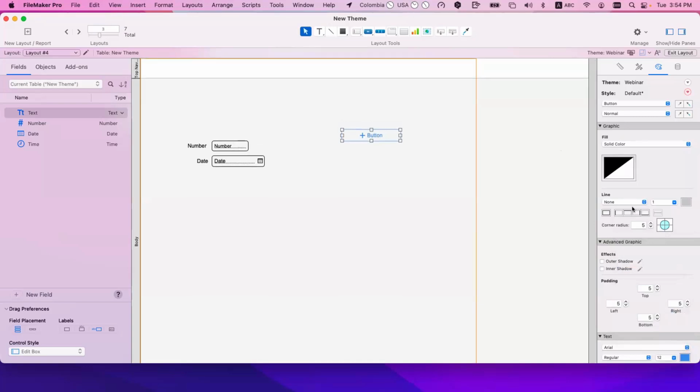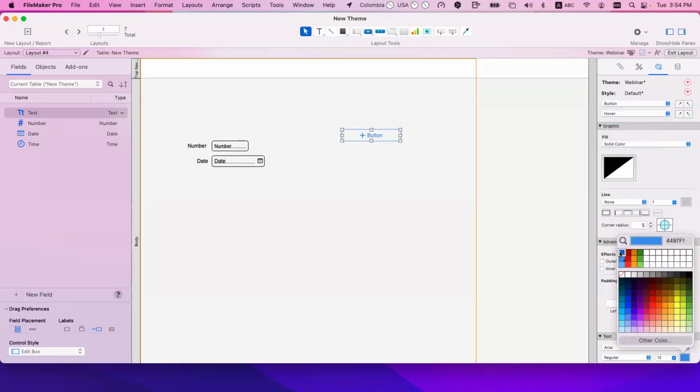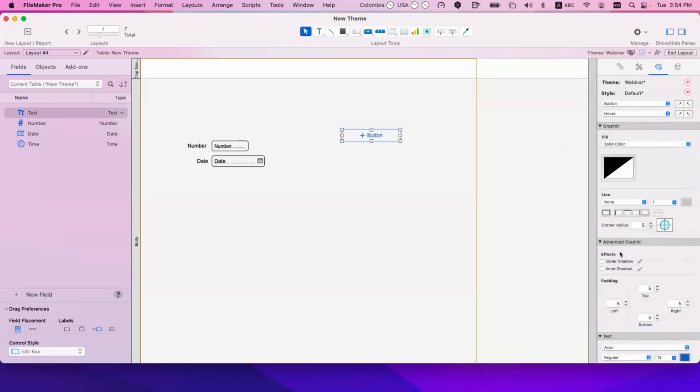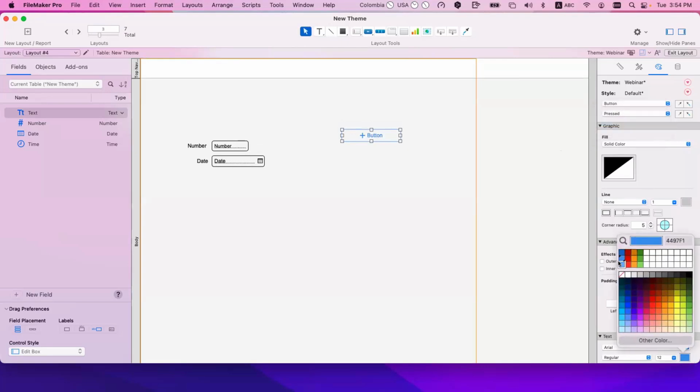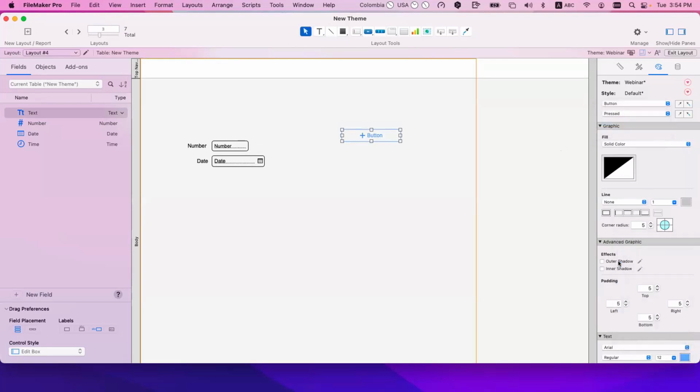How? Well, I'm going to hover and I said the text, I want like this. And I'm going to press the text, I want like this, right? And the in focus, I want the same. And change those two. Normal, hover, press.